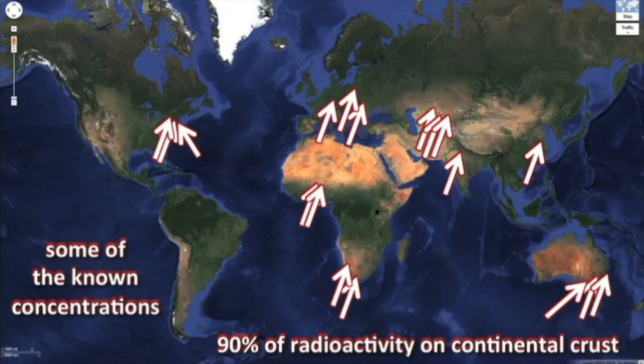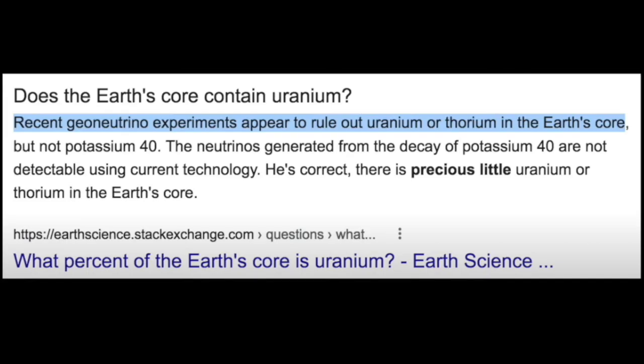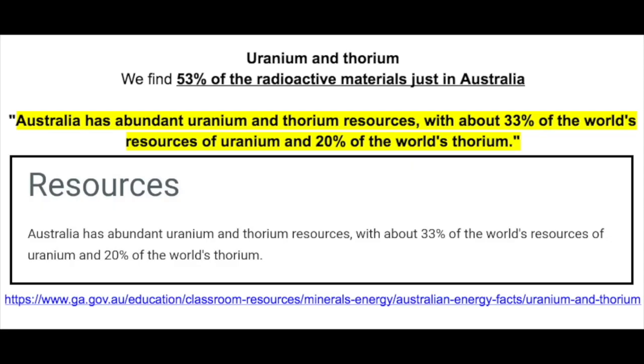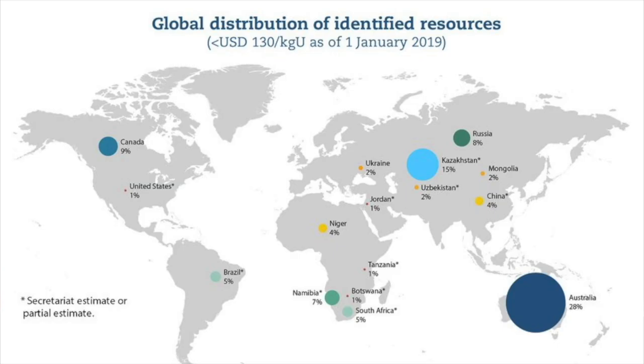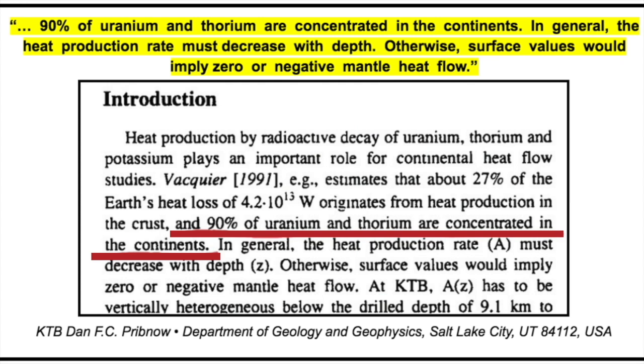So I believe this also explains the distribution of the radioactive elements that we see on Earth today that don't make any evolutionary sense, why uranium and thorium are on the crust of the Earth and not deep within the Earth, especially since they're so heavy they would have sunk to the core, or they would have already been in the core, creating the power to rotate the Earth itself. But there's also other paradoxes, right? Over 50% of all radioactive materials exist just in Australia alone, as you can see from this map, and 90% of all uranium and thorium is just in Australia. So it's very disproportionate of what would ever be expected.